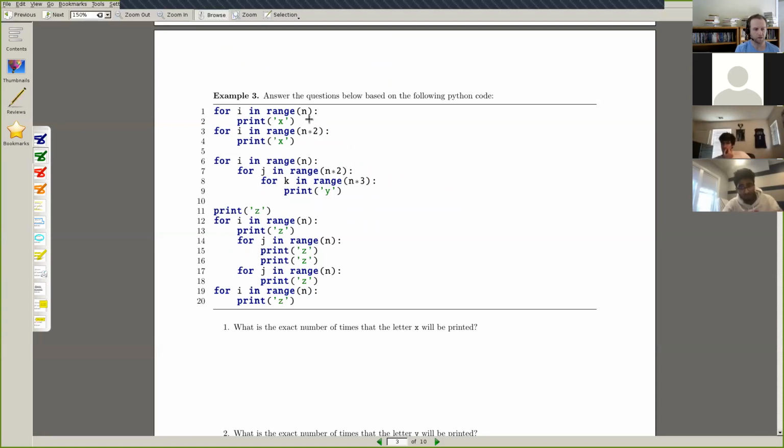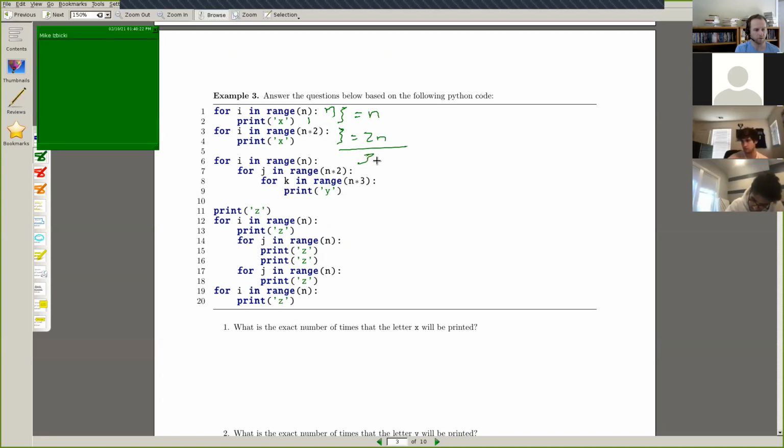So here now, going through that same procedure, write down the number of times that this is going to execute this for loop right here. Now it's a variable expression instead of just a number. So it's n right here, 1 right here, multiply those together, that's just equal to n. Here we get 2 n right here times 1. So that whole thing's equal to 2 n. Add those together, we get 3 n as the number of times x will be printed up here.